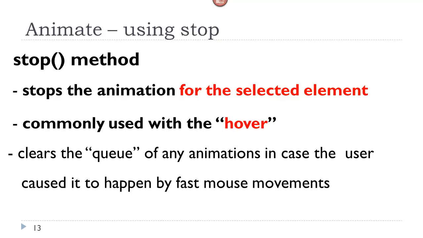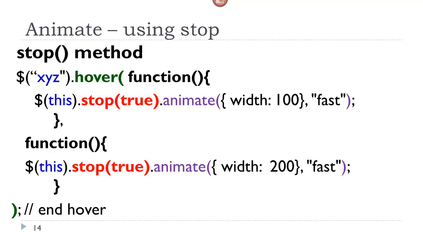The stop method is used to stop an animation for that selector. It is commonly used with the hover event method, and what it does is clear the queue of any animations that may be lined up, ready to be executed, in case the user accidentally moved their mouse over something many times quickly. Here we have the hover event method, which takes two functions: the first when the mouse goes over and the second when the mouse goes out. Before we start the animation, we have the stop method with parameter true, which stops any other instances of that same animation for a clean hover effect.